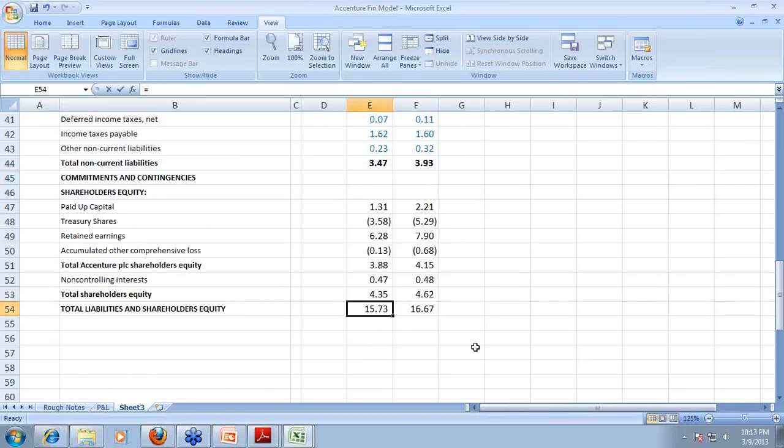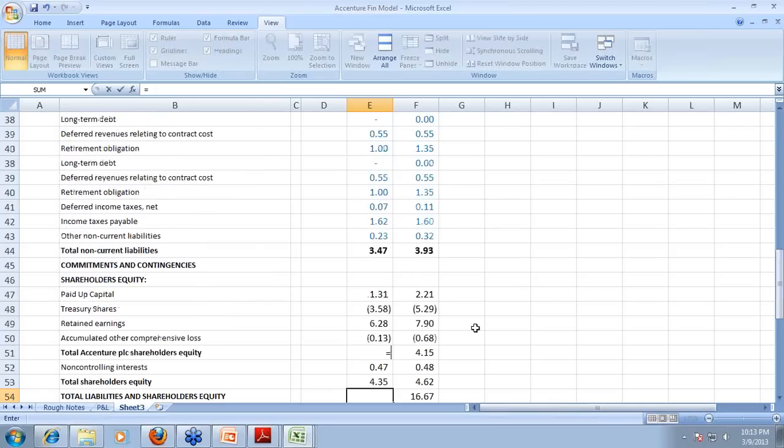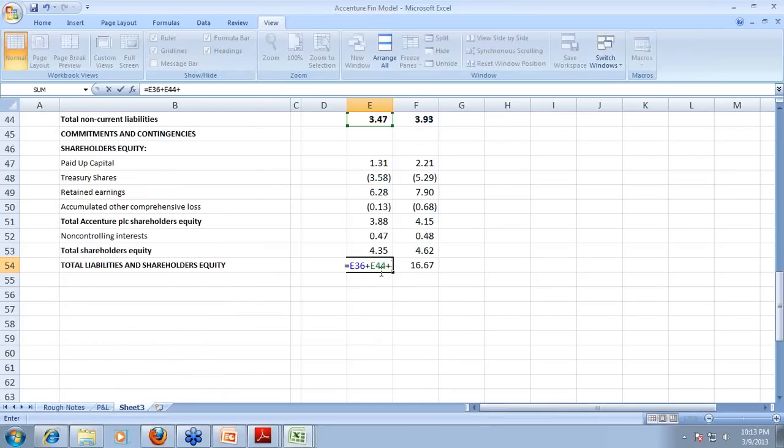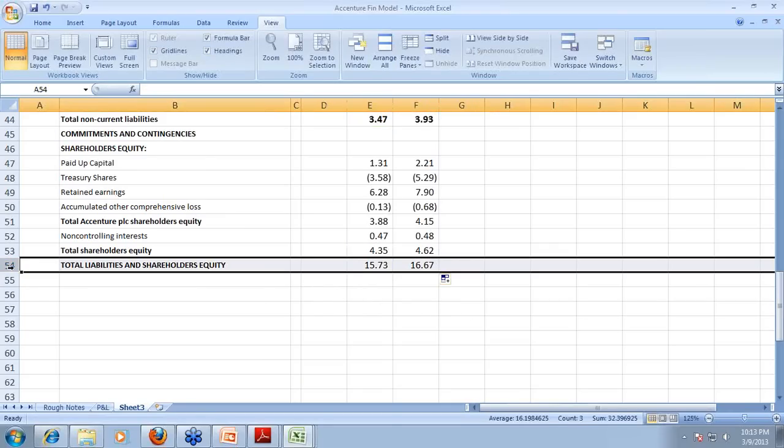It's adding up indeed. So I'll replace this by sum of current liability plus non-current liability plus total shareholders equity. I'll say enter. So I end up getting this. I'll replace this. Fine. So I'm through with the mathematics part.